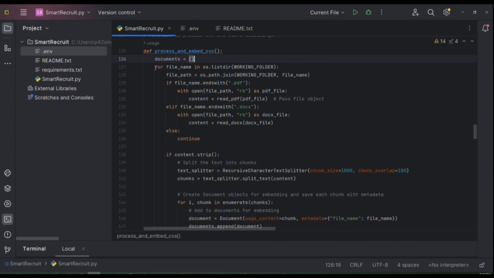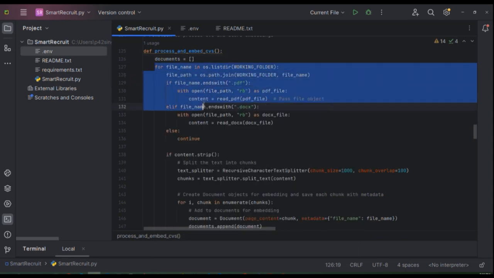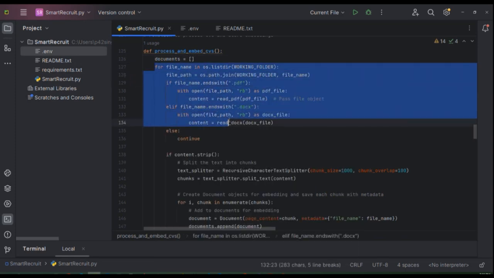The function starts by iterating through all the files in the working directory. Each file is identified and its format is checked, either PDF or docx. The corresponding helper functions like read_pdf or read_docx, which we defined earlier, are called to extract the text content.